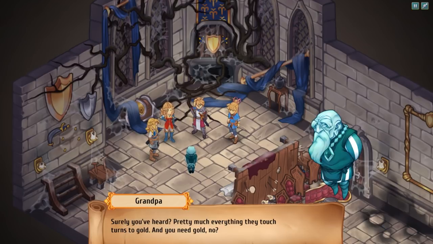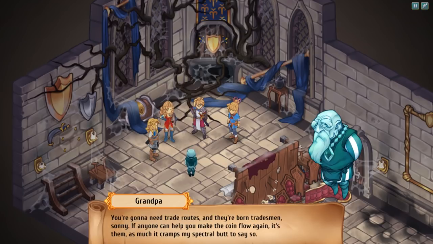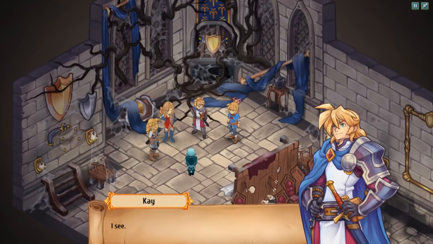Which is? Surely you've heard. Pretty much everything they touch turns to gold. And you need gold, no? I do! We should recruit some of these guys. You're gonna need trade routes, and they're born tradesmen, sonny. If anyone can help you make the coin flow again, it's them. As much as it cramps my spectral butt to say so. I see. Right. Time to get to work.